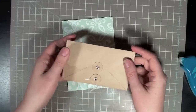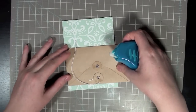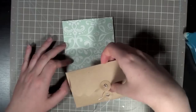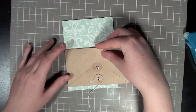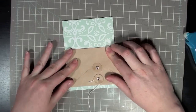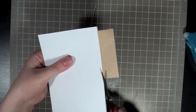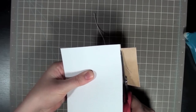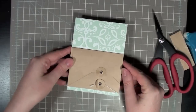This envelope is what's going to hold the gift card, and I'm going to have it quite near the bottom. A little bit of adhesive just to hold it down for when I run it through my sewing machine — which isn't necessary but it's a little touch I like to do on my cards. But if you don't have one, it'll totally work just as well. And then I'm going to chop off the rest of the envelope here because we don't need it, and that's going to create the opening for the gift card to slide into.